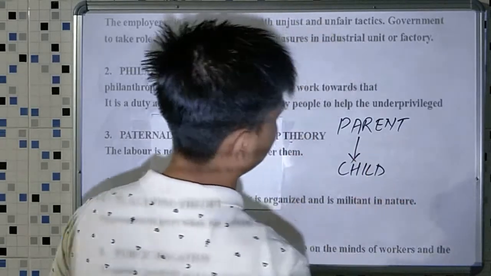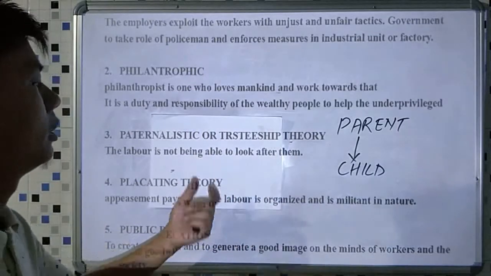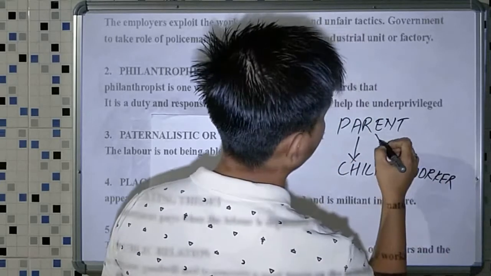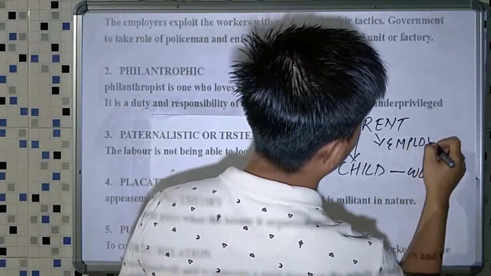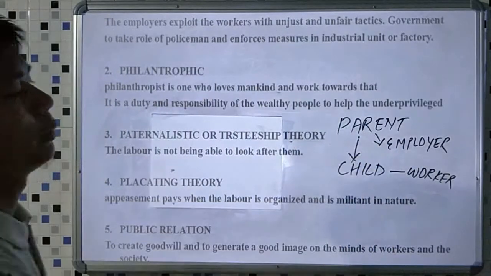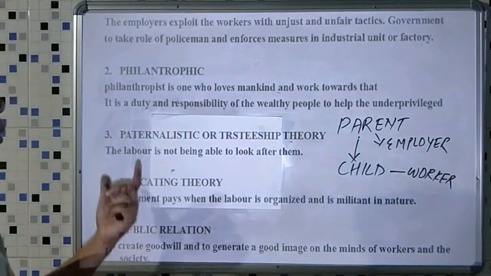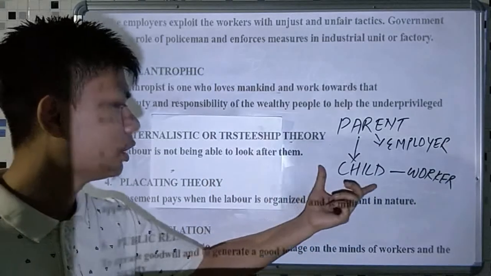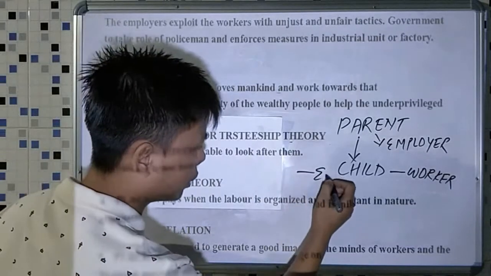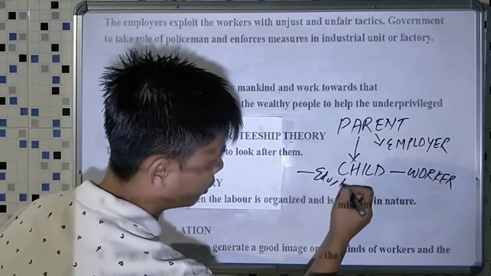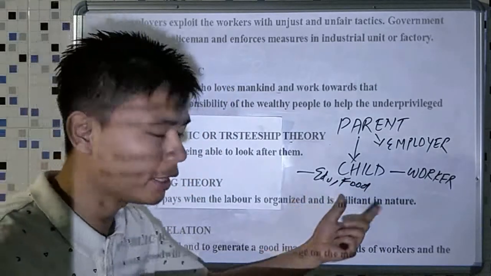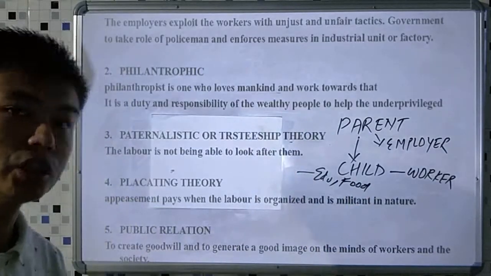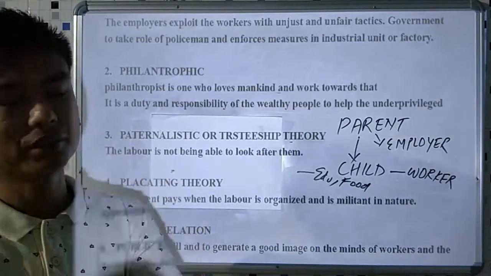Child is laborer and parent is employer. See, try to look: parents means employer and child is worker. So parents feel that their child knows nothing. Parents think it's my duty to give my child the right to education. Yes or no? What food we eat, what dress we wear, why are parents deciding? All the decisions are taken by parents until we reach some age. That is a different case.